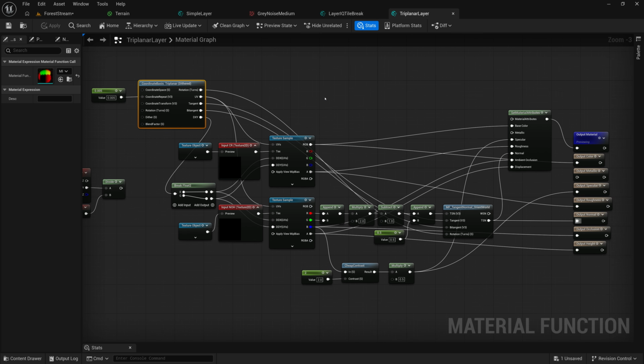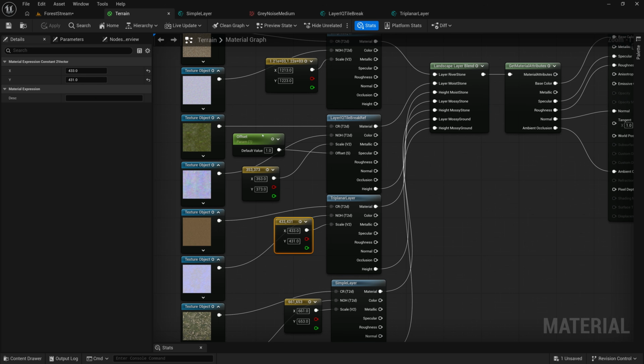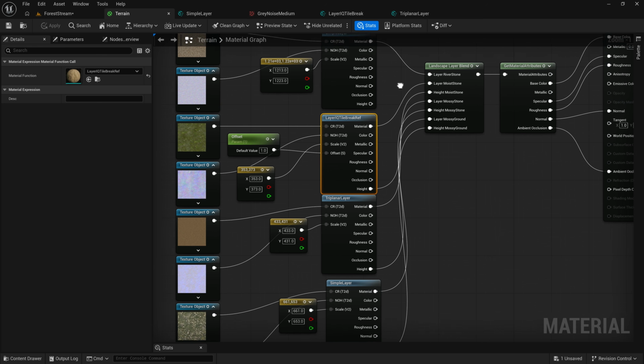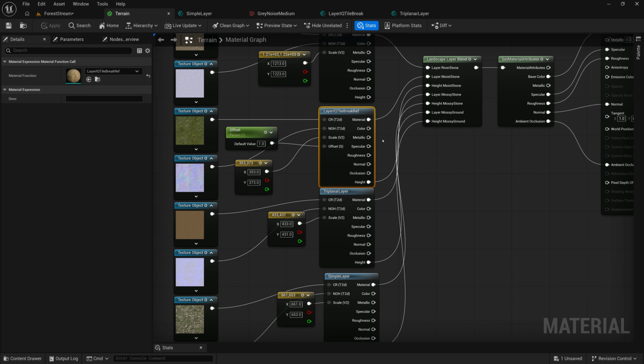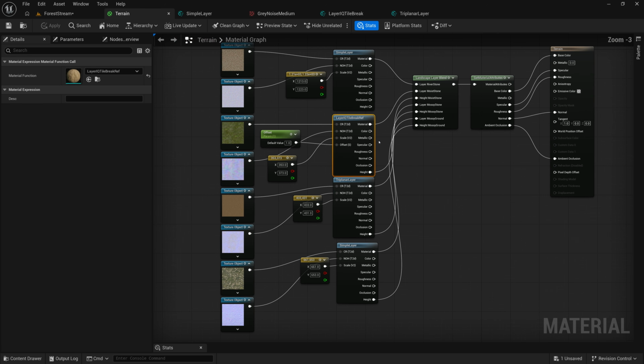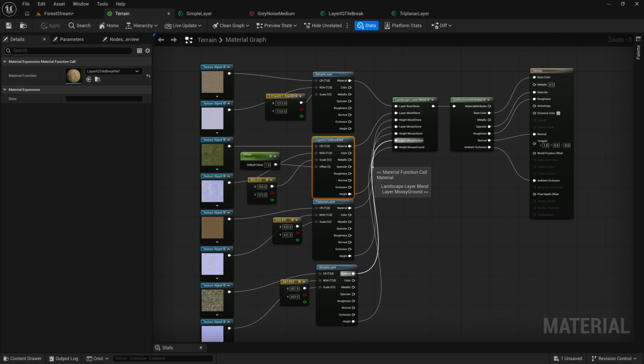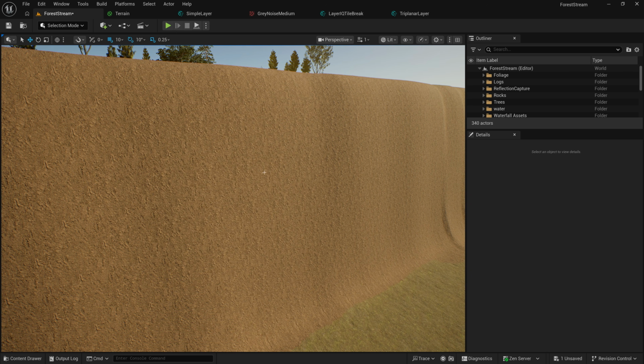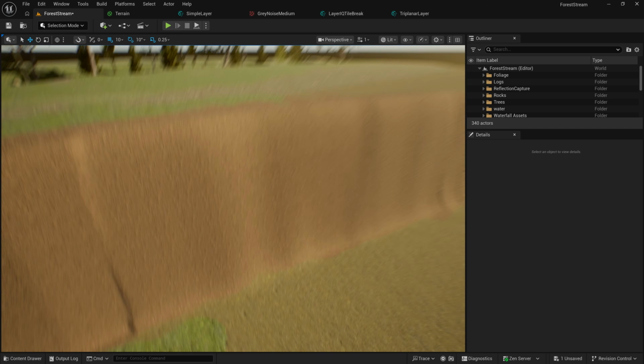So there you have it. We've created a new layer material function here for doing triplanar projection. You know, last week we created this tile breakup node. So if your texture tiling is ugly, you can use that technique. And then previously we created several other materials as well. So if you haven't seen the other videos in the series, be sure to go back and watch the ones that I've created before.